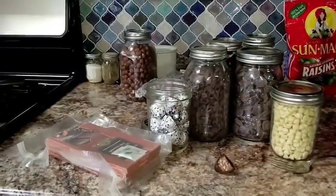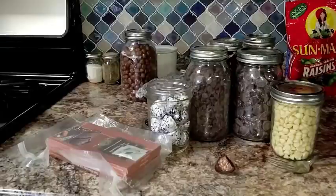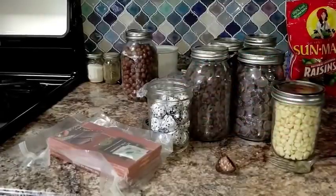All right, ladies and gentlemen, having said that, I hope you got something out of this, and I hope you go out there and get yourself some candy and put some candy away. It's too easy to do. Wait for the sales, and then just stuff them in a corner in your pantry where they're not going to be tempting to you. And then one day when you need them, just like tonight, I had a sweet tooth, so I'm going to eat me that candy. I'm going to go ahead and seal this back up and put it away, because if not, it'll be too tempting for me.